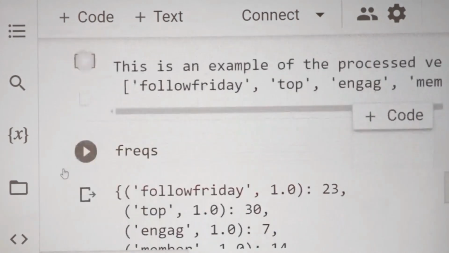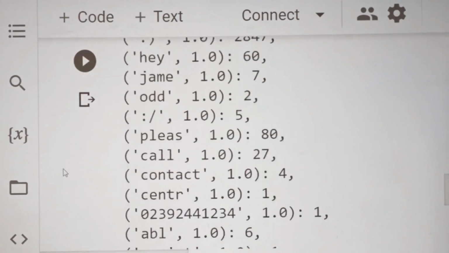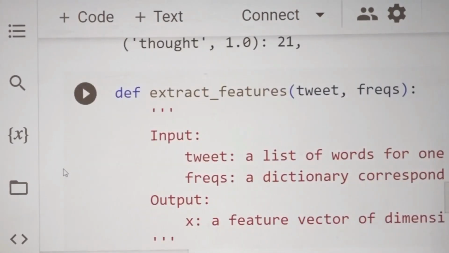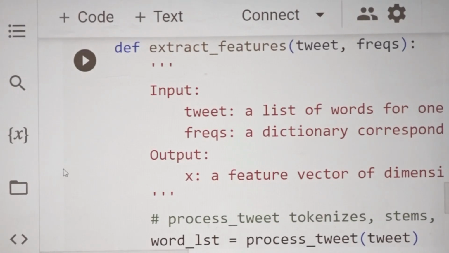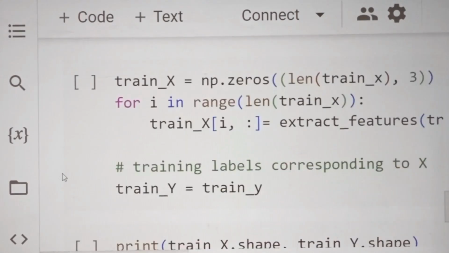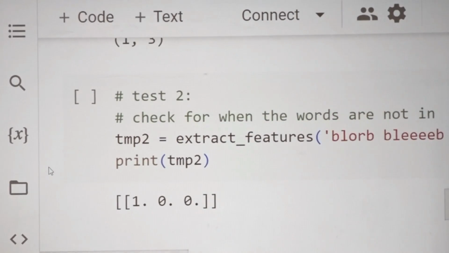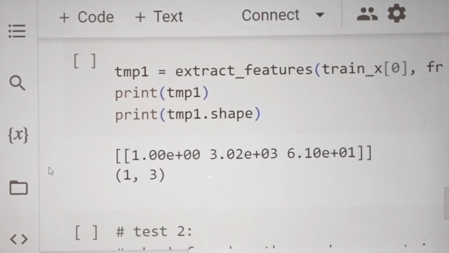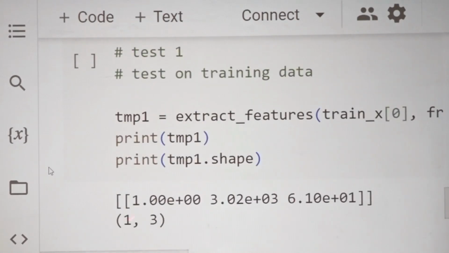These are the features, how they have been generated. Extracting features by passing through this function, which was defined, we already illustrated. Already the explanation is over. You can see here how the features were extracted for one particular sample of the training data set. I told you it is a 3-element vector, right? First is the bias term, 1. Second is the positive frequencies, 3 into 10 to the power of. Third is the negative frequency, 6 into. Got it? How the features were extracted? Good.